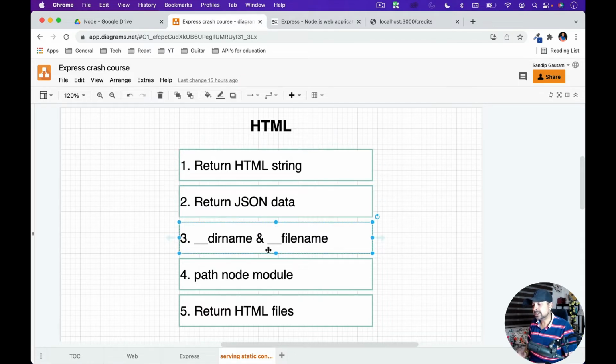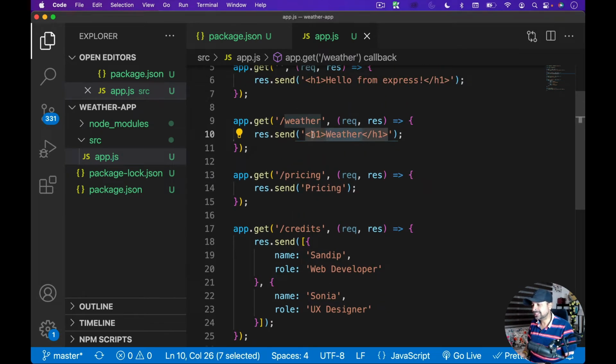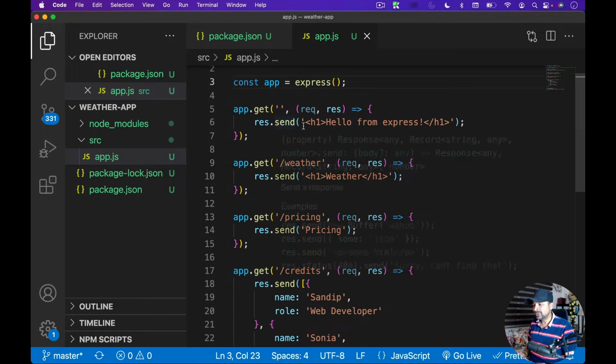Let's understand the special names like directory name and file name. Why do we need them? I'm going to tell you. This is important because we're going to use the path node module to return the HTML files. All of these steps we need to do to return the HTML files, because returning an HTML string, writing HTML as a string inside response.send, is like writing your HTML in JavaScript, and that's not a good practice.